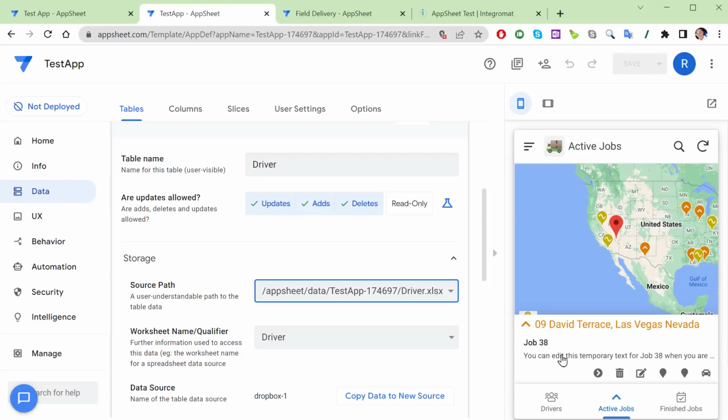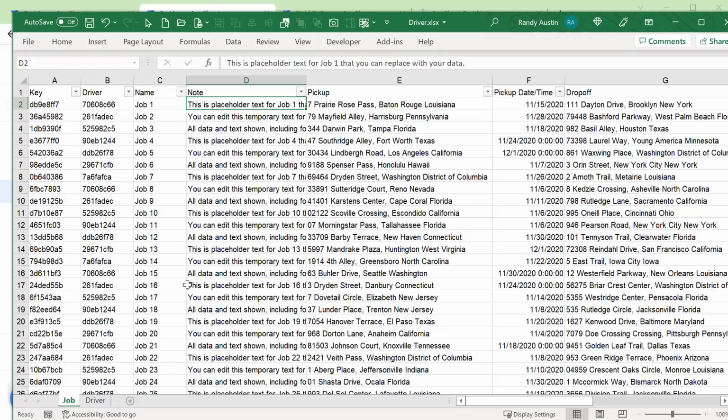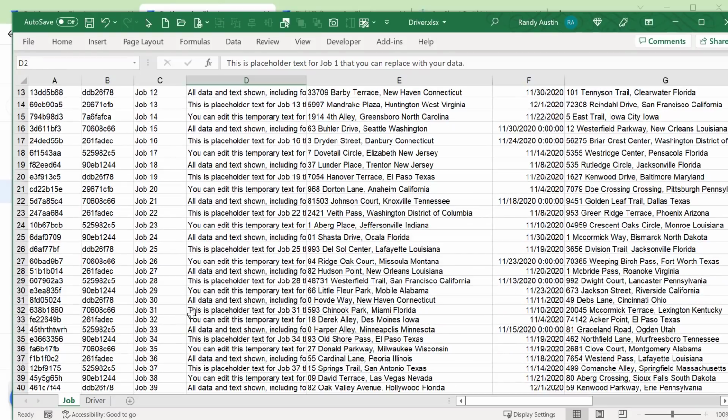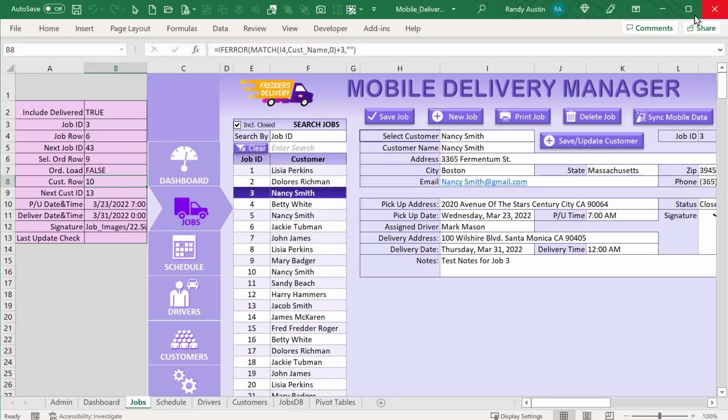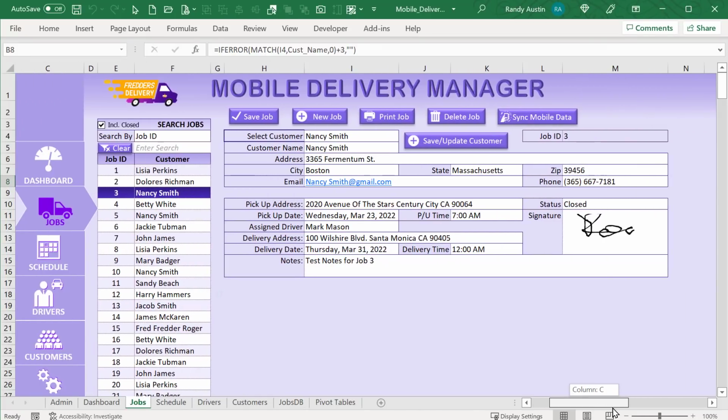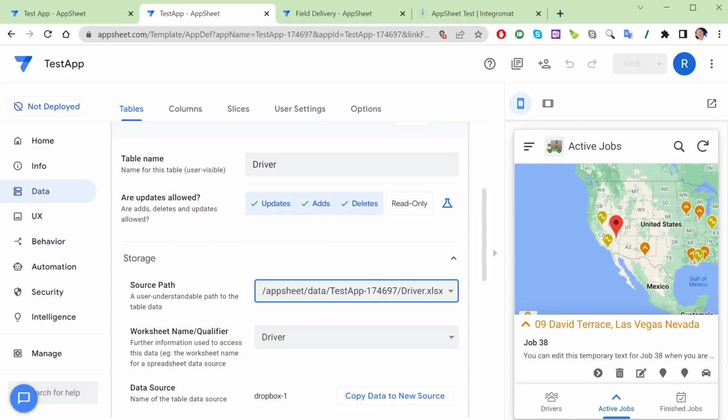Okay, so here's job number 38 that we have. So what I'm going to do is go into our database to demonstrate how they're connected, and we're going to go into job number 38 here. Okay, so here's our notes. This is our notes column. Column D is our notes. So if I change this, this is a note change. And I save that. Because Dropbox is connected to the internet, it's automatically saved. So notice we've got job number 38 changed. Okay, so now I'm going to close this out, making sure that our Excel is both saved and closed. And now what we're going to do is go back into our test.